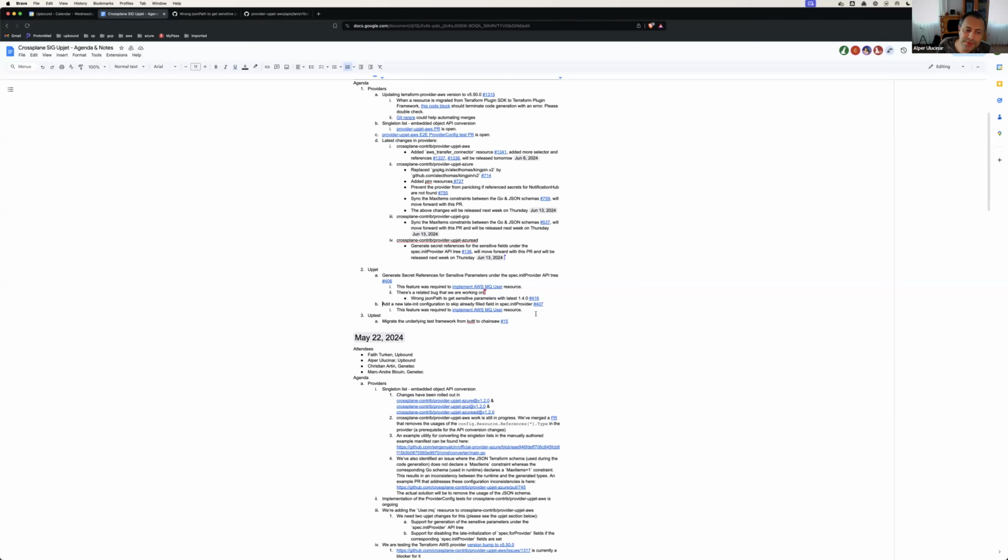We also introduced a new late initialization configuration. That's the next item, 2.b. So in Upjet, we have automatic late initialization, which basically observes the external resource and can populate spec.forProvider fields that are not set.